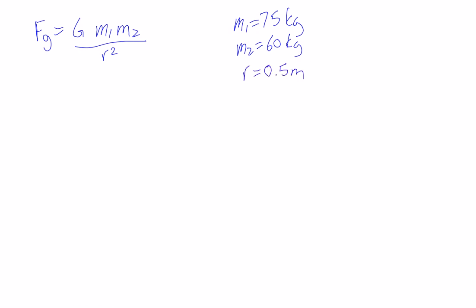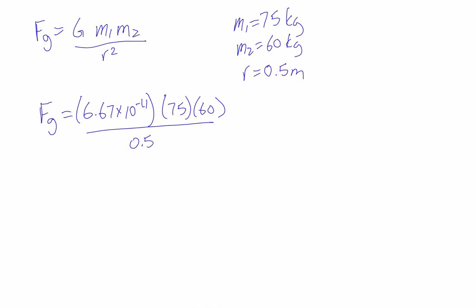Okay, so two people standing there will actually have gravity pulling them towards each other, so let's figure out how much that would actually be. In your formula, type in 6.67 to the negative 11 times 75 times 60 divided by 0.5 squared. It's a little bit more complicated to type these in just because the exponents and things like that change a little bit, but it works out exactly the same.